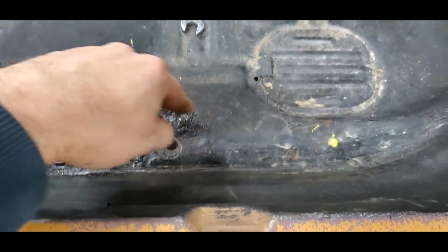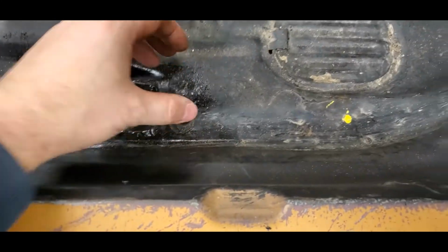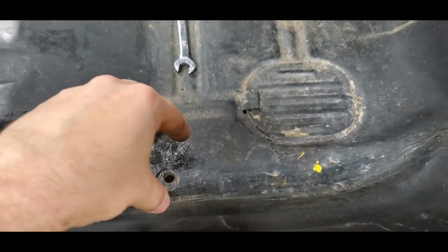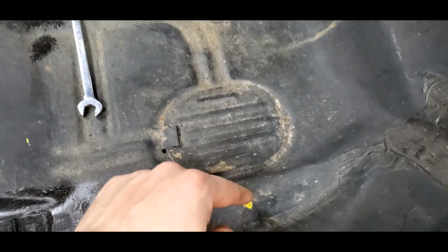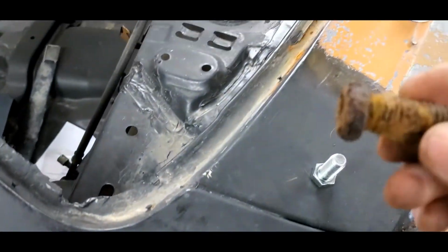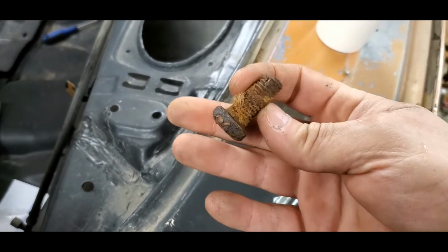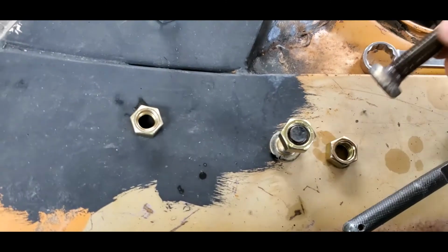Initially I was going to cut all this out and move it back, but now you've got more cuts, more welds, more potential places for things to break. So welding the nut on, as long as we've got good penetration, we should be completely fine. When you pull those bolts out, they're going to be nasty, like this one. This one I actually had to cut the head, so you're going to want to take a tap and die, run them through there, clean them up, get everything good.